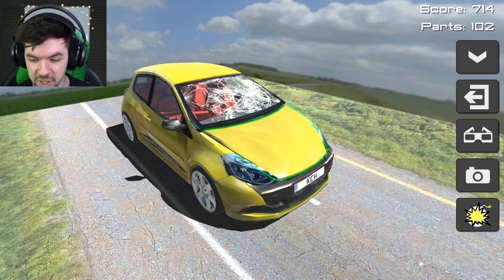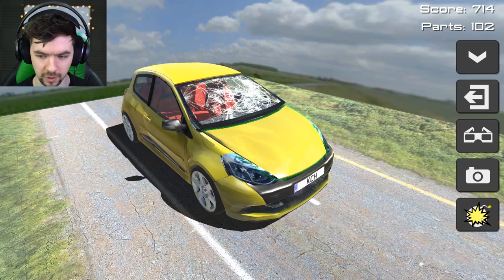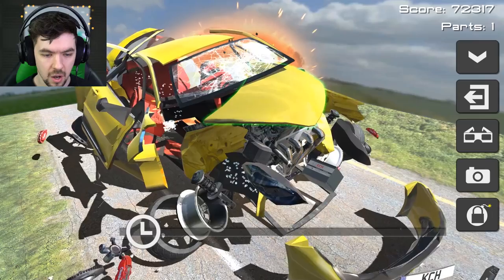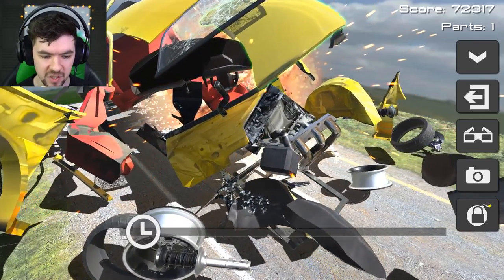Another day, another citizen that needs help. I mean, this one's a no-brainer. The windscreen's broken. At least that part's easy to fix. Oh, shit.